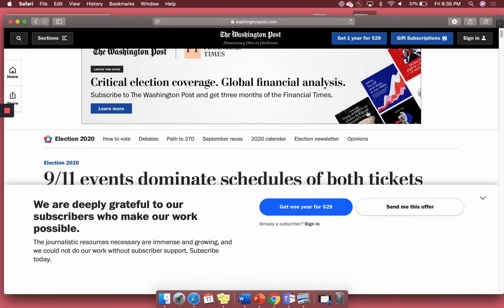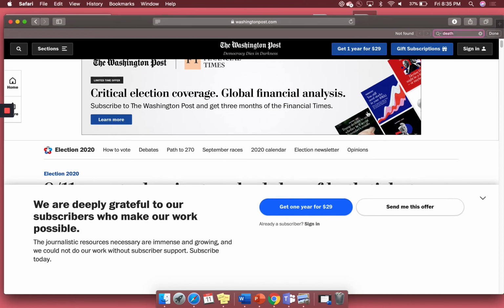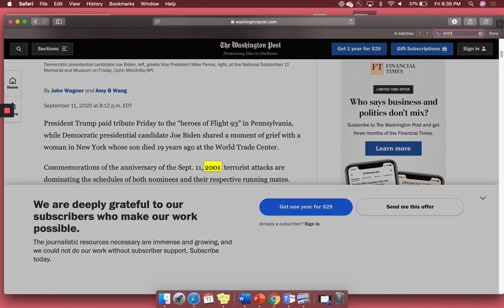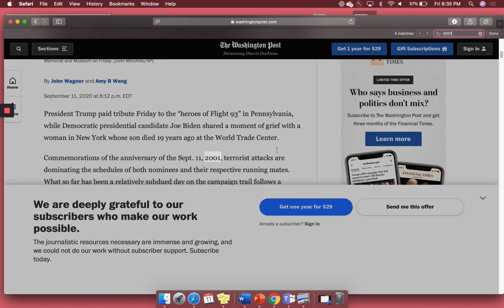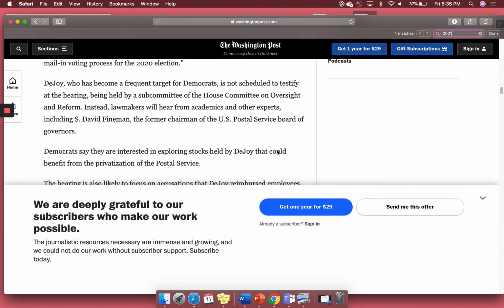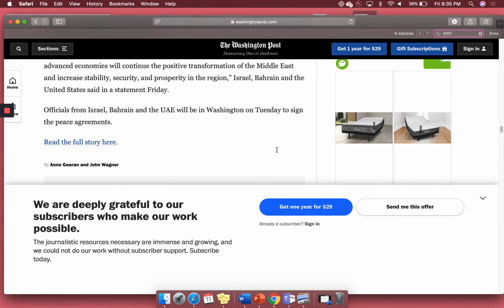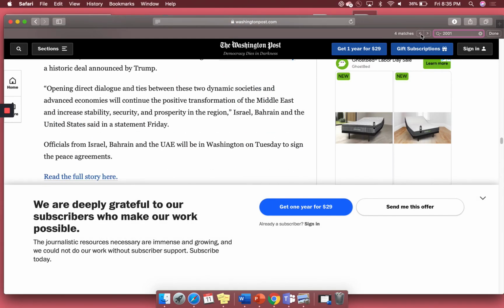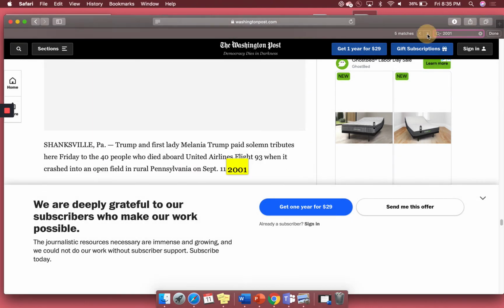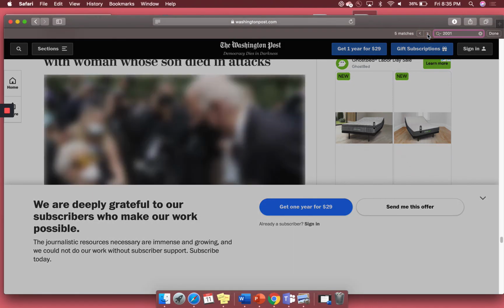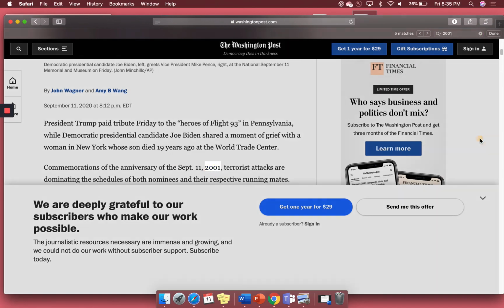We hit Command F, and that little search bar pops up for us as well. So we type in 2001, check that out. Every time it is mentioned on this page, it's highlighted. It looks like there were 4 matches, so we can click to see the next one actually, and it just takes us to it.